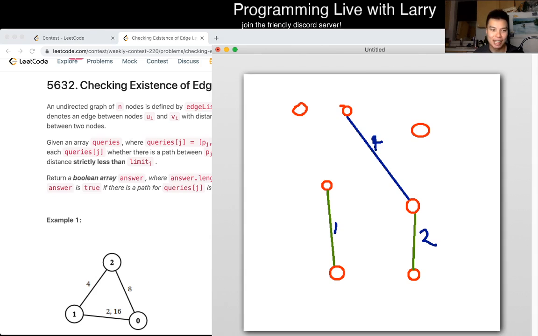And then you can answer, okay, if I want to check whether this node is connected to this node, we can check in quick time, and also this node and this node. Now if you have union find, and the prerequisite for this problem is union find, so I am not explaining that here per se, because it is out of scope for this video, since it's more fundamental. But once you know union find, you're able to do these queries very quickly in either log n time or even log star n time, effectively constant.